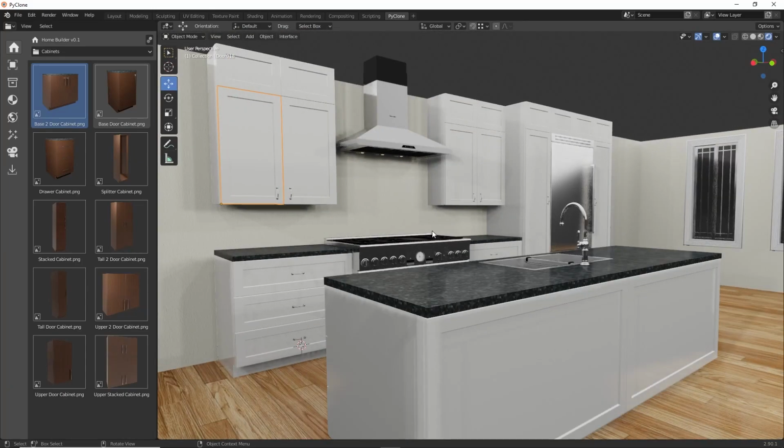So keep in mind that this is just the first release, or really this is release 0.1. So the tools will be getting much better. I'll be creating a lot of different types of assets. So things like wall paneling, stairs, window treatments, corner cabinets, floating shelves, built-in appliances, lighting fixtures, all sorts of different things, even including decorative assets that you can use to dress up the scene to make a very nice photorealistic rendering. And there's not only going to be more assets, but there will be better placement functionality, a simplified workflow, all sorts of great features that will make this a very helpful tool for anyone trying to create interior architectural scenes.